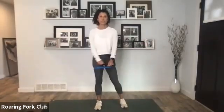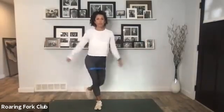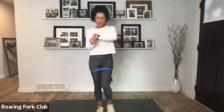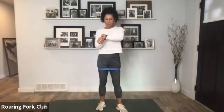10, 9, 8, 7, 6, 5, 4, 3, 2, and 1. Beautiful. Come back to the center. 30 seconds rest. We'll walk it off. Take a deep breath in. Do whatever you need to just kind of move through. Let your heart rate lower.